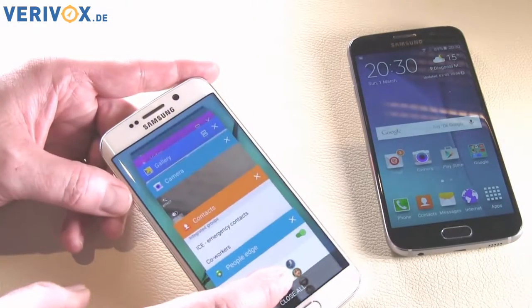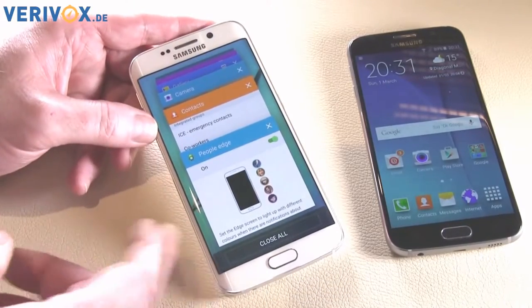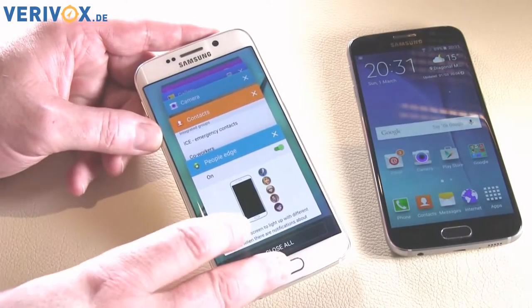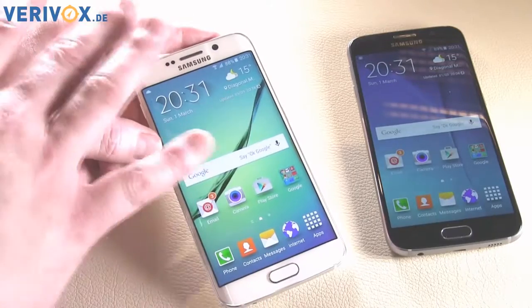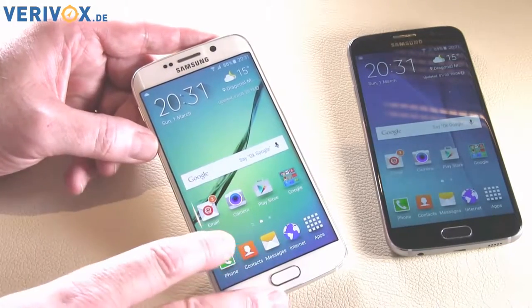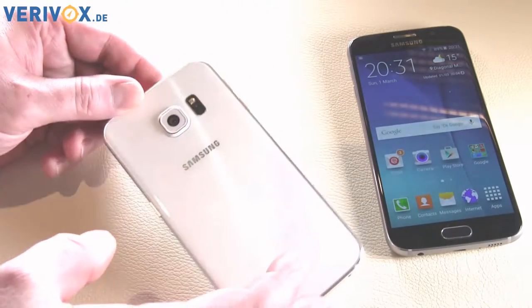Trotzdem steckt jetzt der hauseigene Exynos-Prozessor darunter. Exynos 7, 64-Bit-Unterstützung, Octa-Core. Leider verrät Samsung hier nicht, mit wie viel Gigahertz die getaktet sind. Meistens sind es ja 4 höher getaktete, 4 niedrigere getaktete. Hier wissen wir es jetzt einfach noch nicht. Das ist ein großes Betriebsgeheimnis offenbar. Müssen wir mal abwarten, auch die nächsten Tage.